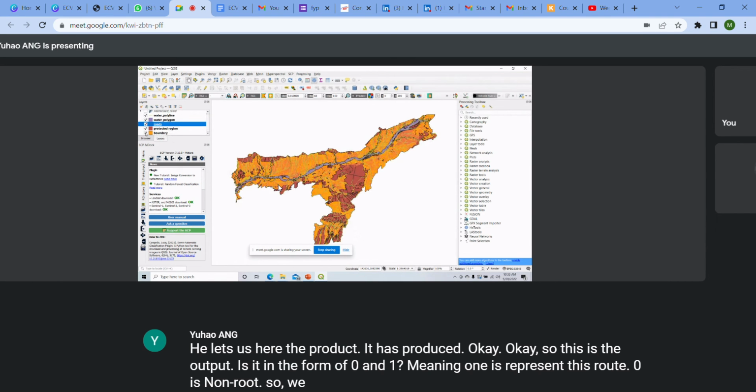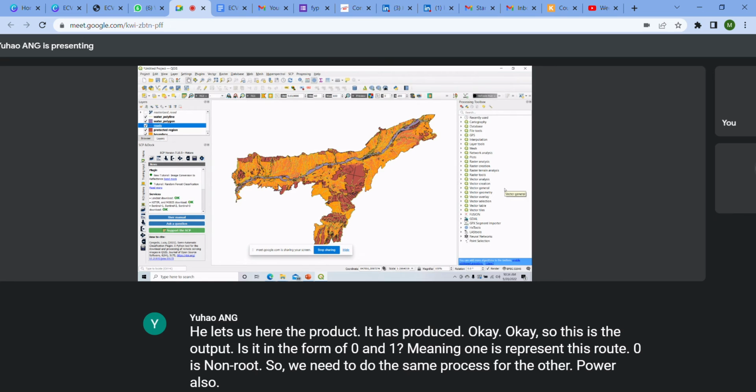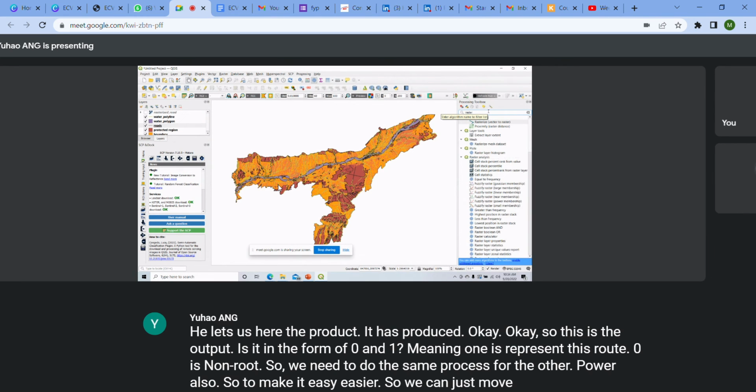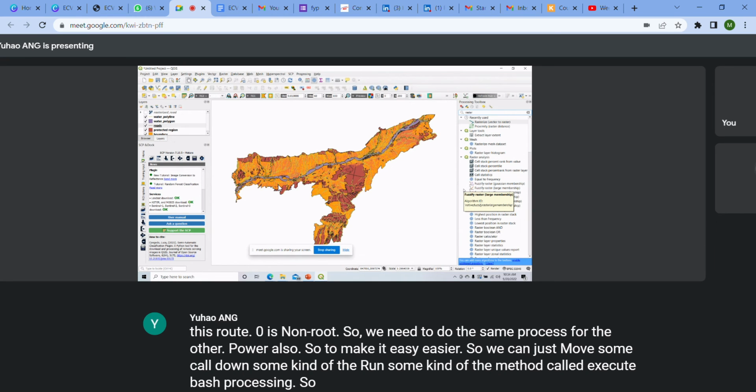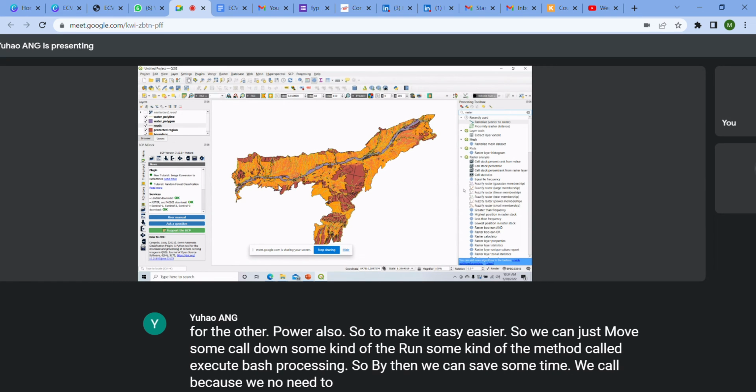So we need to do the same process for the other files also. To make it easier, we can use a method called execute as batch process, so by that we can save some time, because we do not need to process them one by one.